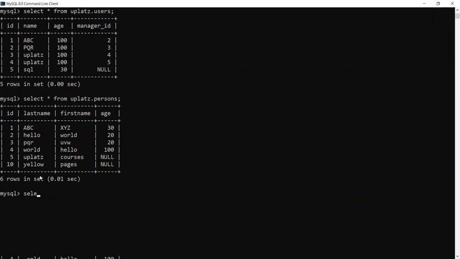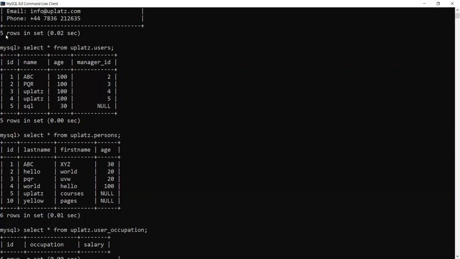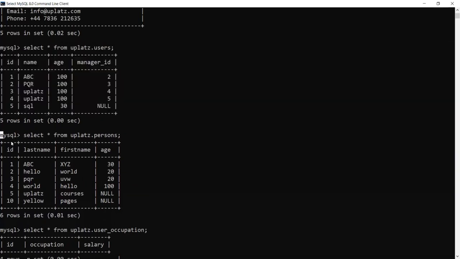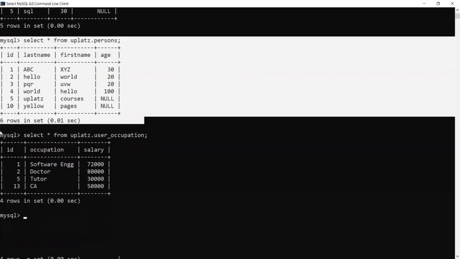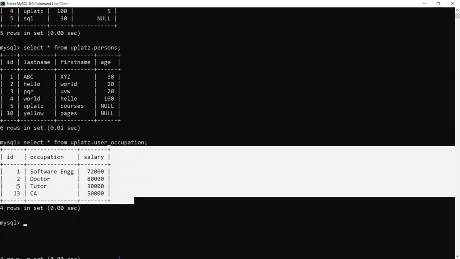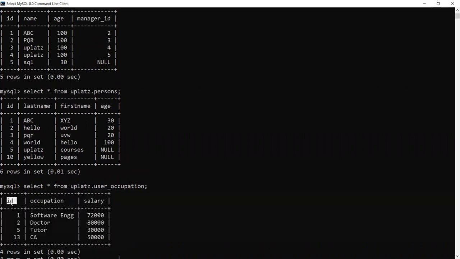That other table is uplads dot user occupation. You can see there is one table users with 5 records, another table persons with 6 records, and another table user occupation with 4 records. There are a few common IDs, so all the 3 tables are related to each other based on this ID column.